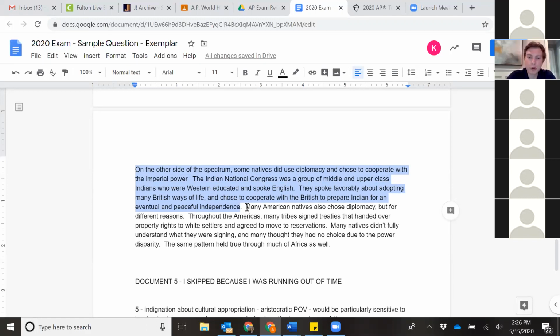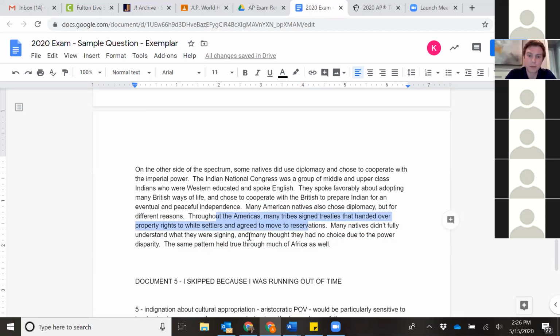And just because I had another one ready to go, I threw one more in here because I had like 1 minute left. I know that this is more of a US history thing, so I don't necessarily think a lot of you guys probably thought of this. But you could say that many natives in the Americas, like the American West, but the same thing happened in Brazil or Argentina or Mexico, anywhere where there were still native peoples, also often chose diplomacy. Some of them chose war and fought back, but some of them chose diplomacy. They signed treaties. They agreed to live in reservations. They gave over land to white people.